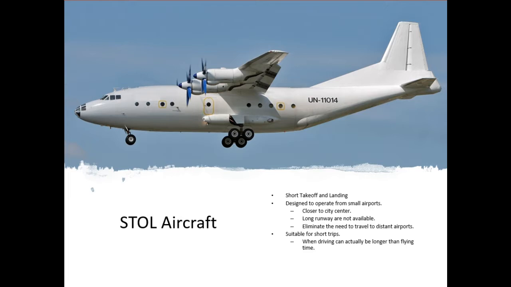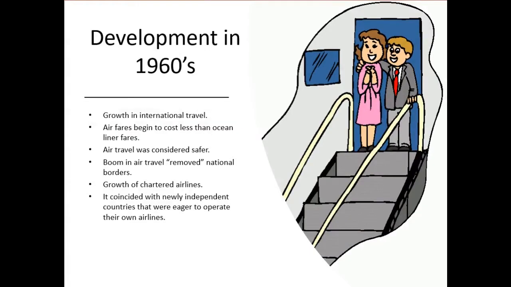and usually the runways are short or limited, and it also eliminates the need to travel to distant airports. So it's like a taxi transferring you from point A to point B, very suitable for short trips, as I mentioned earlier, like 30 minutes, 40 minutes, less than 1 hour kind of trip. So the development in the 1960s.